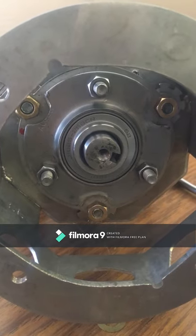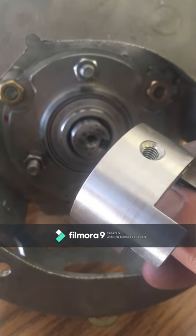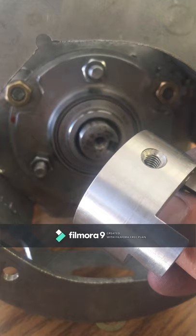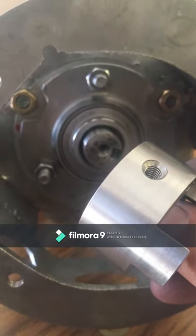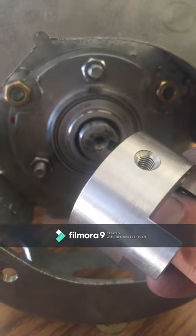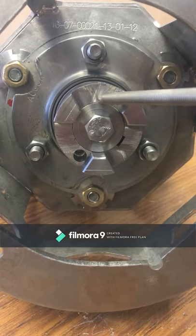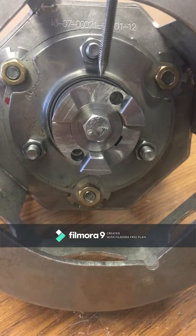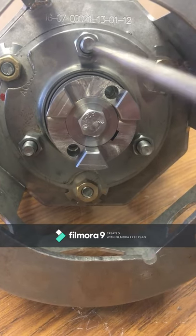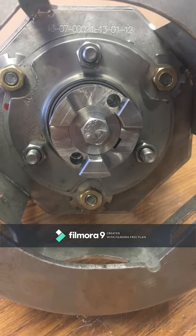With the fan runners correctly installed and at the correct height, now is the time to fit the bottom coupling and turn the shaft. Listen for any carbon or interference of the fan runners in their position. It is very important this is double checked at this stage because making any corrections after the next steps is very time consuming. The top half of the coupling has been put back on, the nut tightened, and the grub screw through to the key steel tightened. These three nuts have been tightened once the correct fan runner clearance has been achieved — and this is the most important step when replacing one of these bearings.